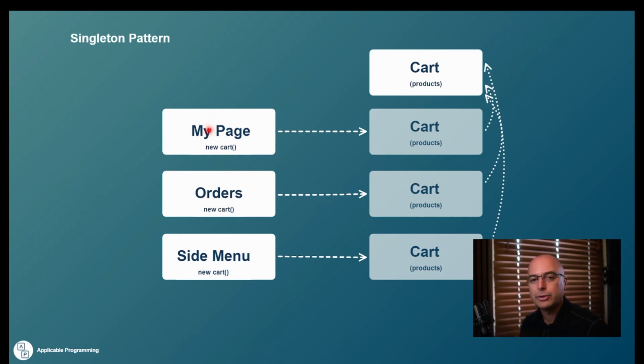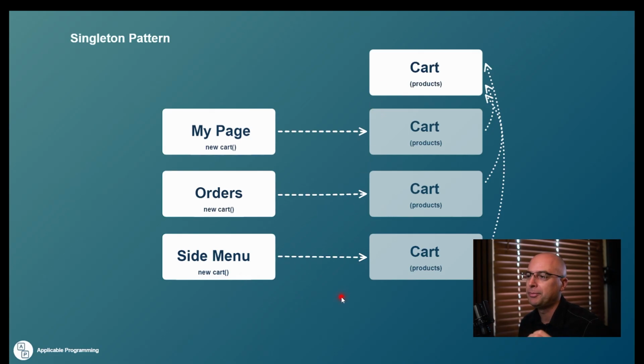This way, if we change something in one of our components anywhere in the application, say we update the total amount of objects in the side menu, that is reflected by reference, because this cart is just calling the original cart by reference, in the main page as well, and in the orders page and in the entire application. Now, other components will not react to that change. In order to do that, we need something like a React library.